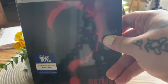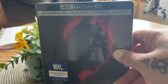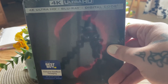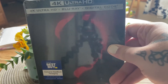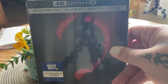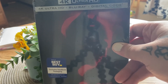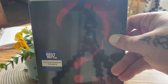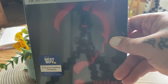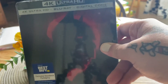I pre-ordered this — funny story: when they initially released this steelbook, I went to pre-order it, Best Buy charged me for it and then canceled my order because it was sold out. I waited and waited and it never came back in stock, so I kind of gave up on it and went on Amazon to pre-order the regular 4K. Then a day later I randomly checked Best Buy and it was back in stock available for pre-order, so I picked it up.